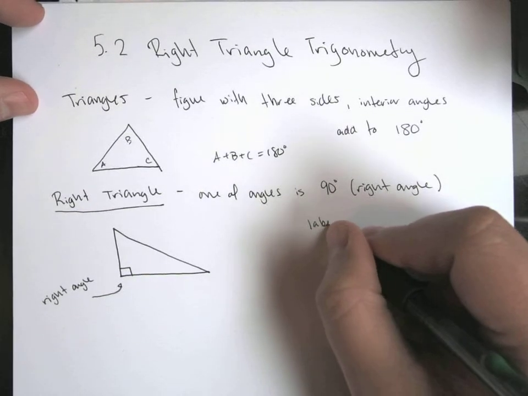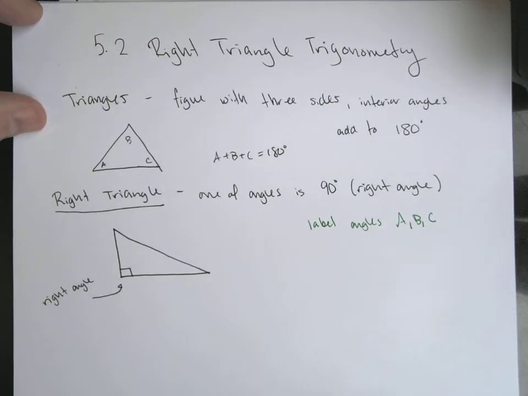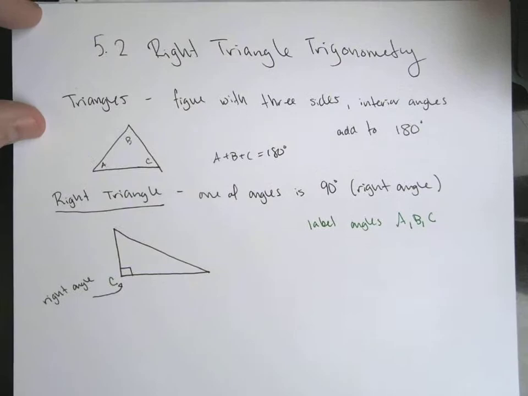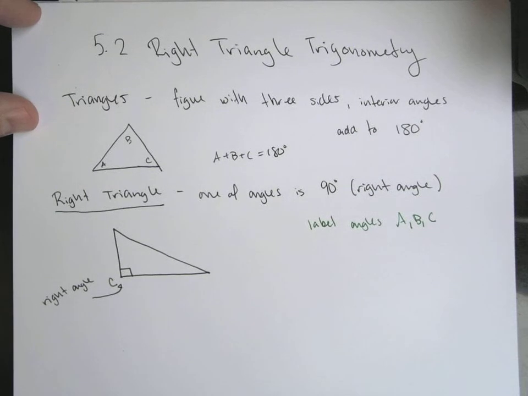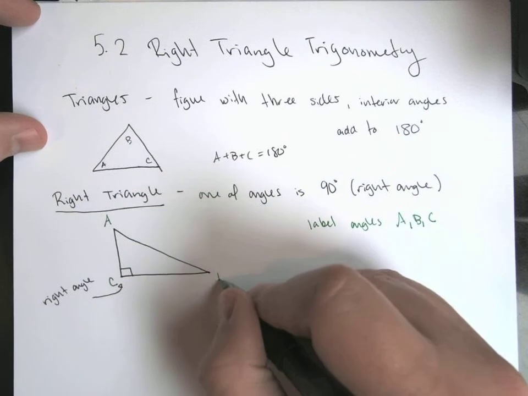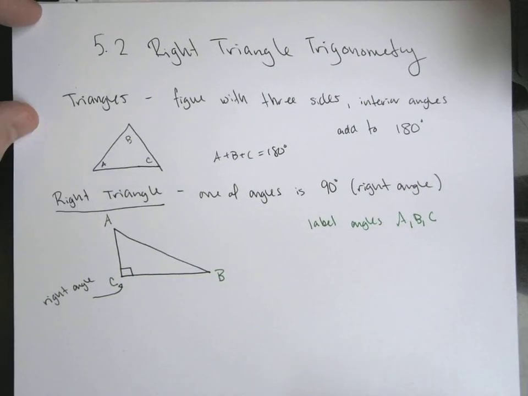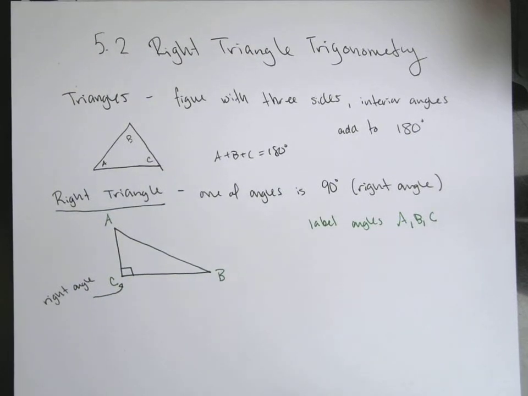And one of the things that we're going to do here is we're going to label our angles with capital letters. So generically we're going to use A and B and C. And we're going to label the right angle. Again, not every single time, always and forever. But for the most part with right triangles, we're going to label the right angle as angle C. And then angle A and B, these two smaller angles, which is which is somewhat arbitrary. It depends on the setup. My tendency probably is to put A in the top and B here on the side, but even in this picture you could switch the orientation around a little bit, right? So the A and the B are kind of mobile, but the C we're going to use as our right angle.